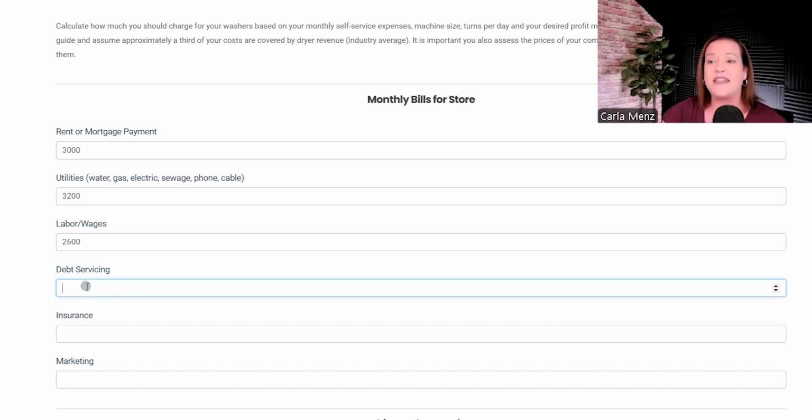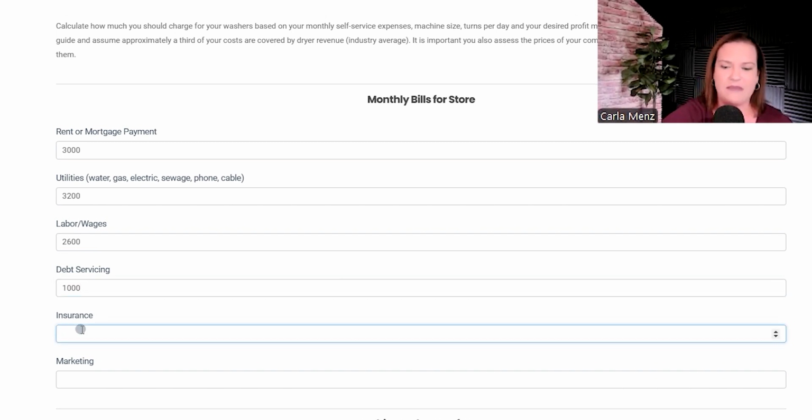Debt servicing. This is something that often is not put into pricing, but I decided to, just because we're such a capital intensive business. That's a big expense that we have to cover, even though you don't normally count that into your profitability. It's usually earnings before interest and taxes. Debt servicing is still an expense that we're paying every month, so I like to incorporate that cost into the pricing. If you don't want to include it, you can just put it at 0. But let's say we have a $1,000 a month equipment payment on this laundromat.